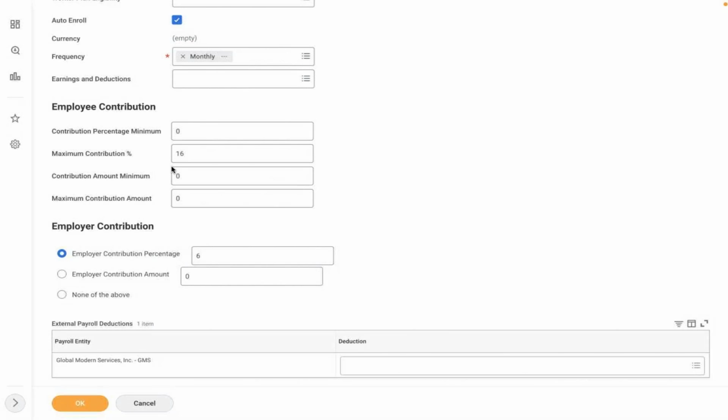Okay, you're saying if the employer contributes 16%, the employee has to contribute 16%? Yeah, you can look at it that way, or the max that the employer can contribute is 6%, but the employee has to contribute 6% to get that. Anything over 6%, so let's say the employee contributes 10%, the max the employer will give is 6%.